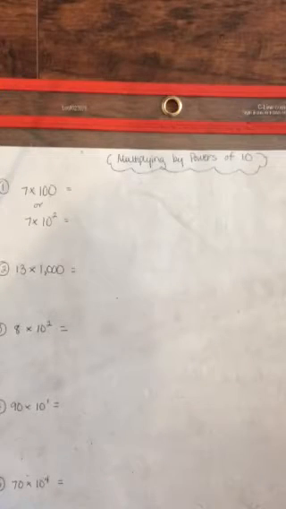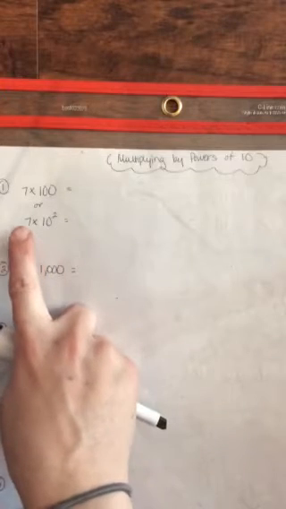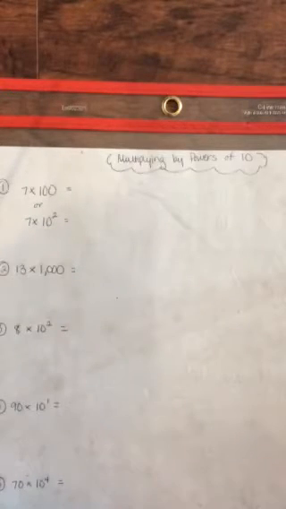Waymeyer here. So we're going to focus specifically just on multiplying by powers of 10 today. I know I made a video about multiplying and dividing with powers of 10, but this one I'm just going to focus on multiplication, just to kind of help those of you that maybe need a little bit more assistance. So whenever I'm taking 7 times 100, there's another way that I could write it. I could write it 7 times 10 to the second power.